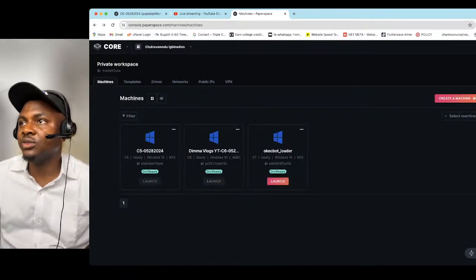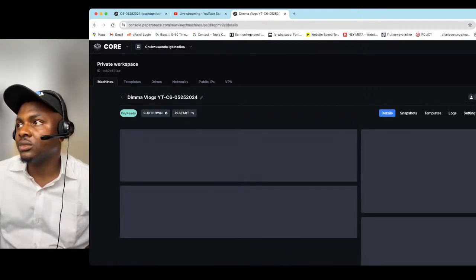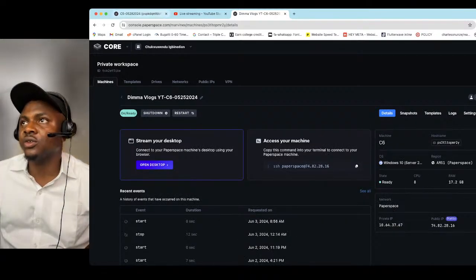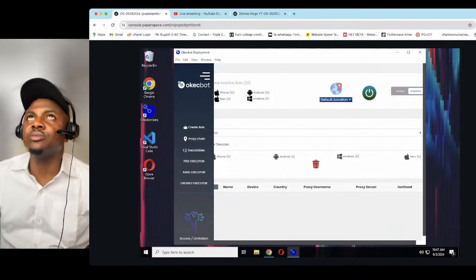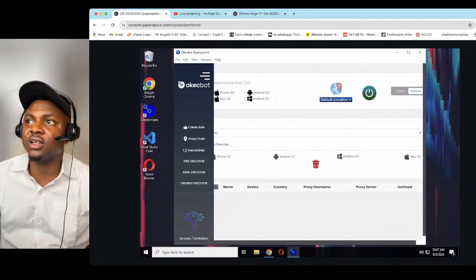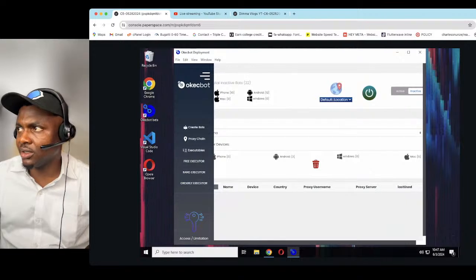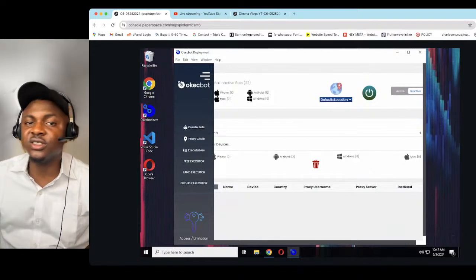I have another one with about 32 gig, and I have another one with 16 gig, but it's actually 17 gig over here. So let's go back to the 8 gig computer and start creating bots. So I'm going to be creating bots from high CPC locations. High CPC locations are places like Canada, the US, Australia, most Europe countries, Germany. So this is what I'm going to be doing.